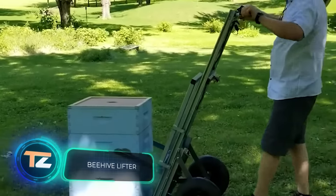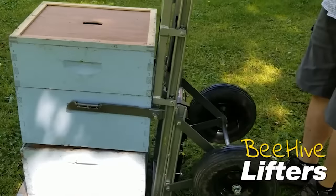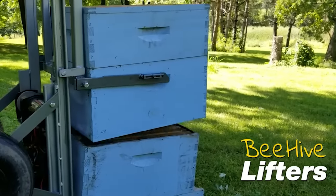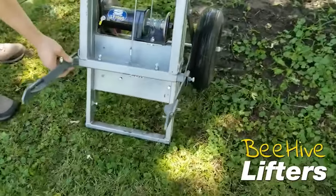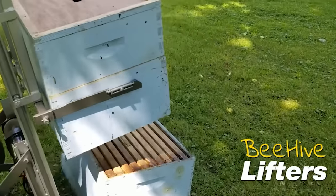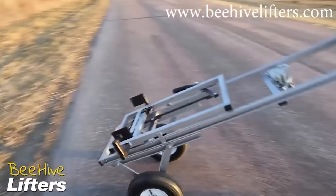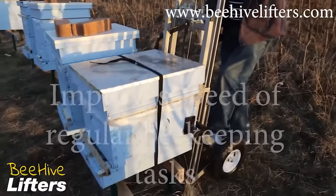The cart you see on screen is designed specifically for apiary service. It doesn't have a complicated design, but it can simplify and speed up your work. It will take care of the most demanding tasks — lifting, carrying and setting up beehives — putting less strain on the operator's back and requiring less physical effort, allowing the worker to work longer and more efficiently. It can also be used as a normal forklift for transporting crates, barrels and bales. Its maximum lifting capacity is 200 pounds.